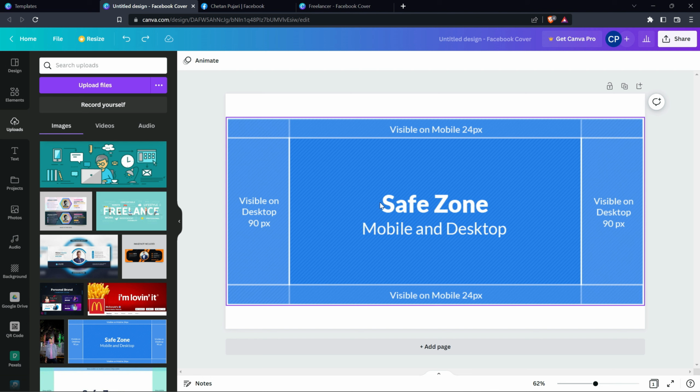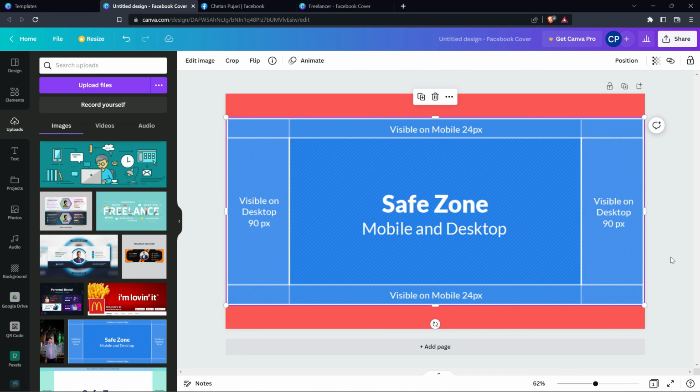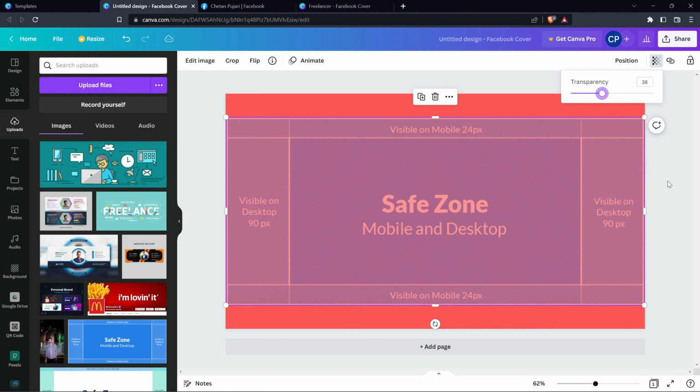I'm going to keep it as it is, or we will just add it for reference. First, let's choose the background color for it. So let me decrease the transparency of this image. Okay, now we can add things like my image, my details, and also the name and what I do.